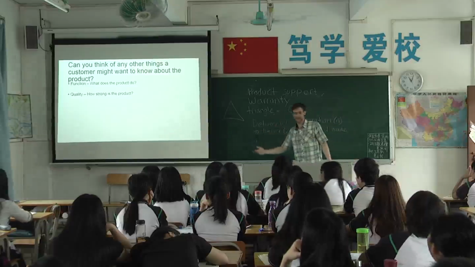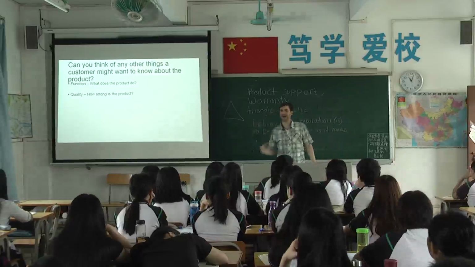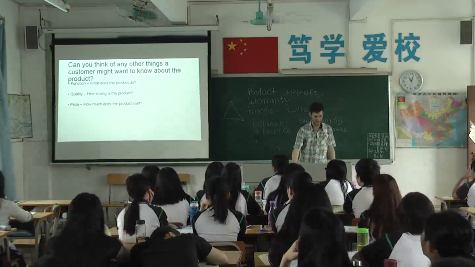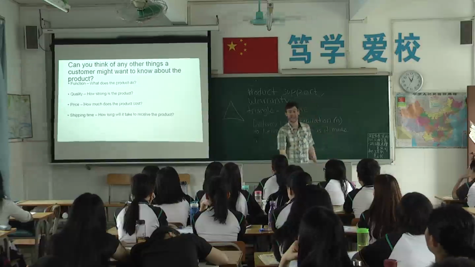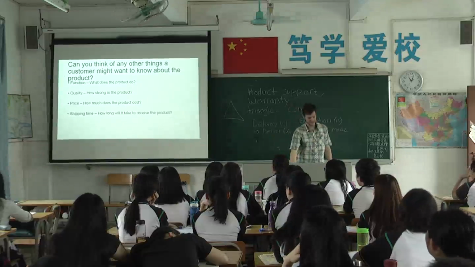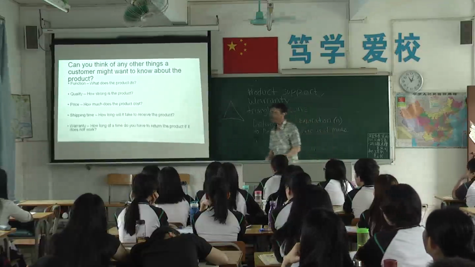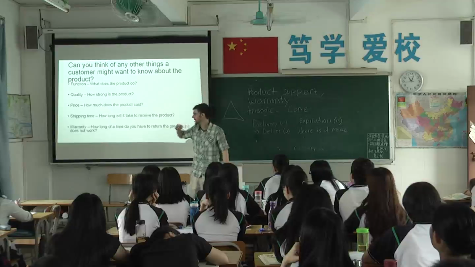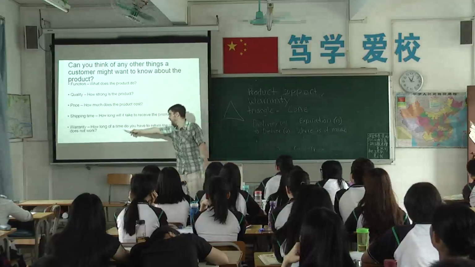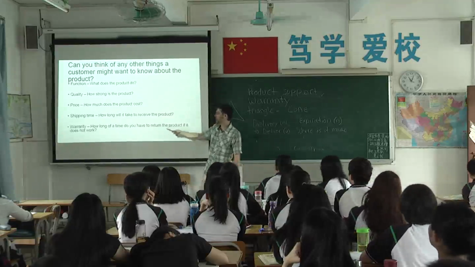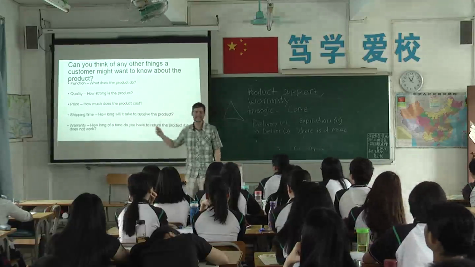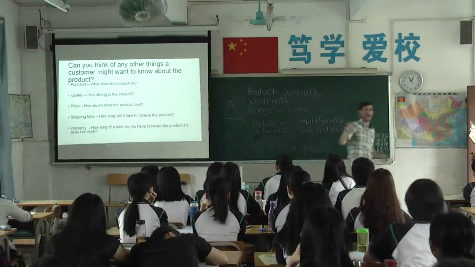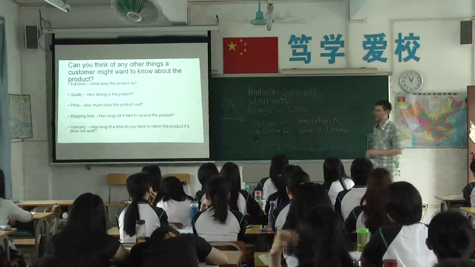Quality. Right? How strong is the product? What is it made of? Price we talked about. Shipping time, you guys said, great. How long will it take? Warranty. How long of a time do you have to return the product if it does not work? This is very important for very expensive items. Items that cost a lot, all right?